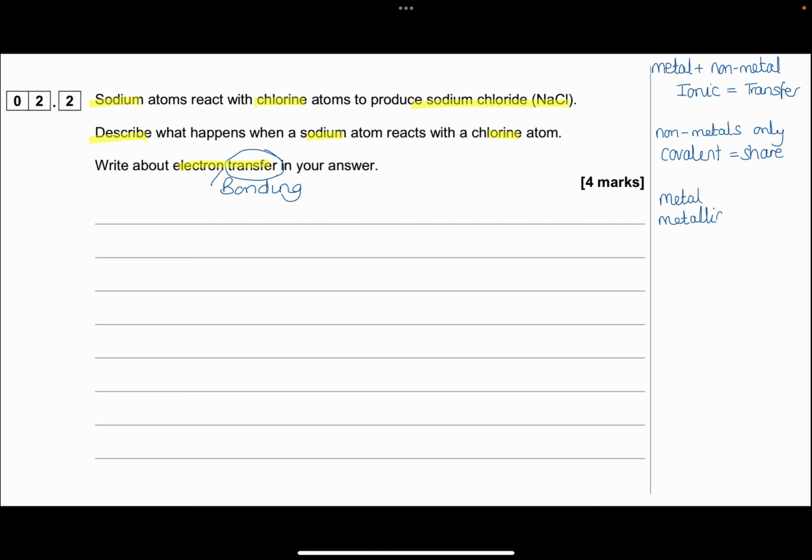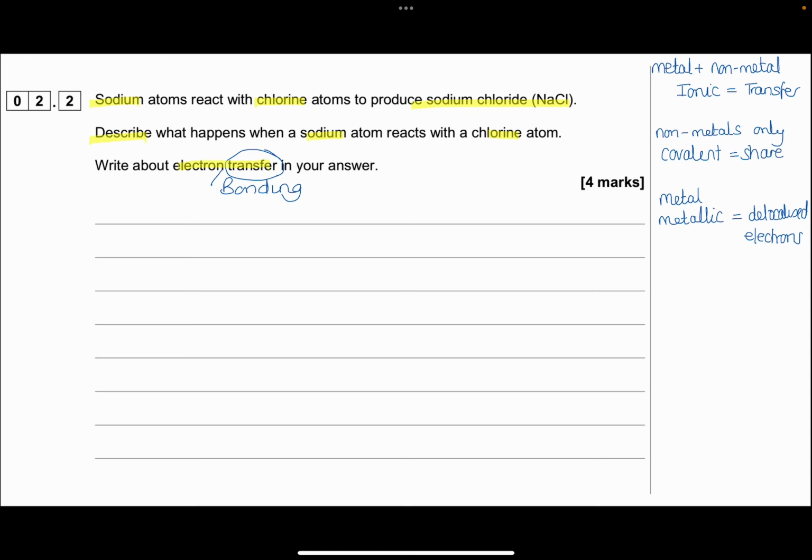So actually, this question's been really nice. And that one is where we have delocalised electrons. I'll just finish this so I don't jump ahead and we can all follow where I'm going. So metal only, delocalised. Now this question, again, has hinted to what you should be answering. It tells you electron transfer.